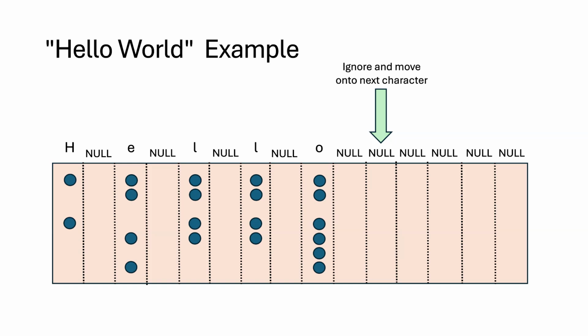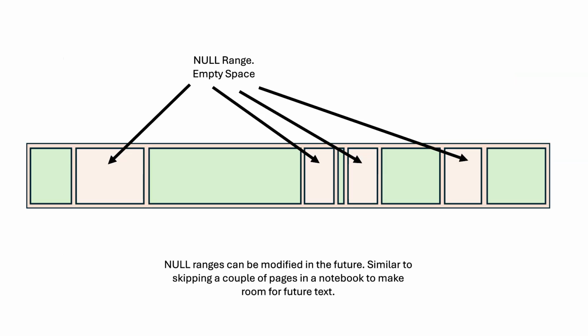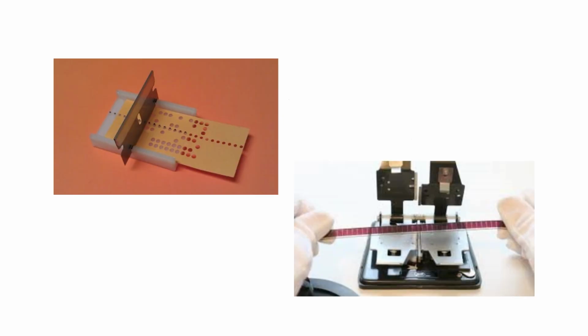As null is treated as a no-op, operators can arbitrarily insert these null characters into programs and data stored on punch tape without inadvertently affecting anything. When punching programs into punch tape, it was common for programmers to insert large spans of null characters in their code. This lets them modify these areas of space in the future, where programmers could go back and punch in additional instructions or data at a later date. This allowed programmers and operators to not be burdened as often with the chore of punch tape splicing.